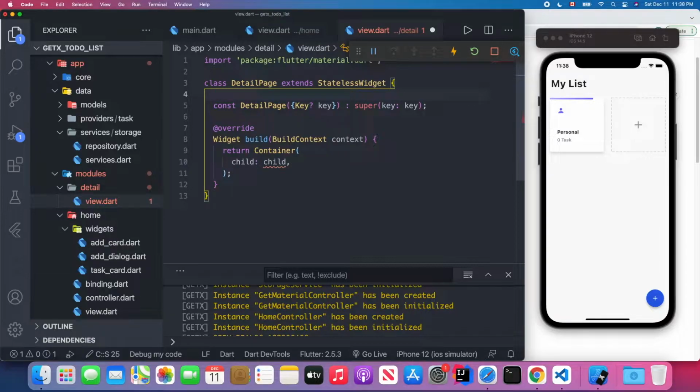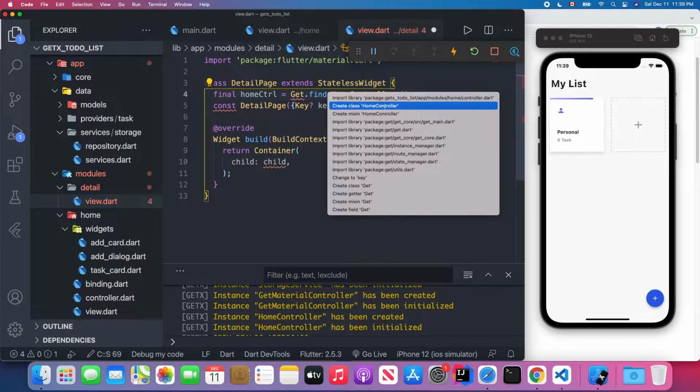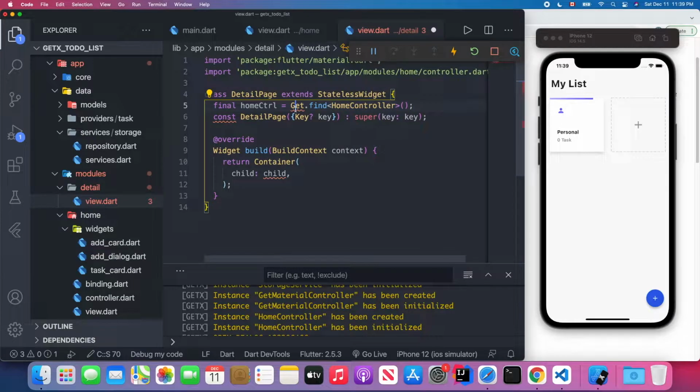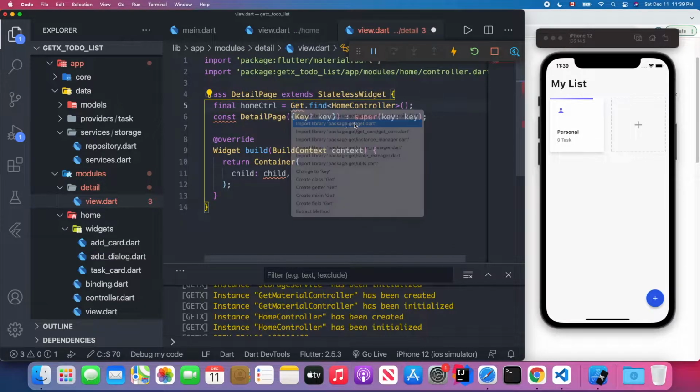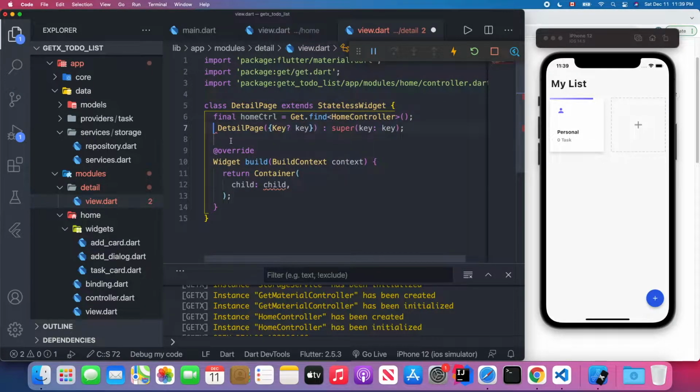So first thing, I'm going to find our home controller using Get.find. And we need to import the library. In this case, also import this GetX library and remove the constant keyword.